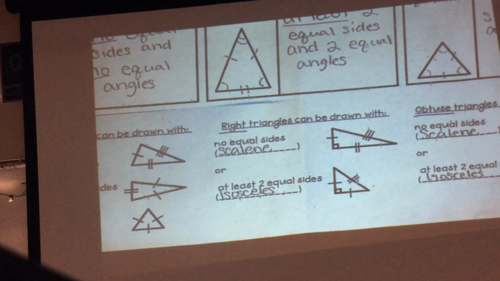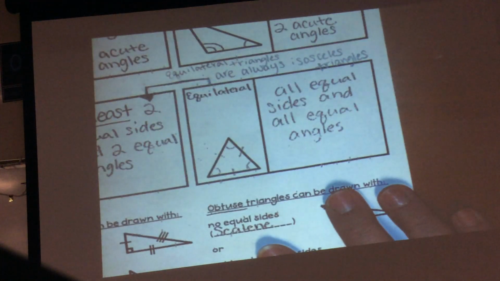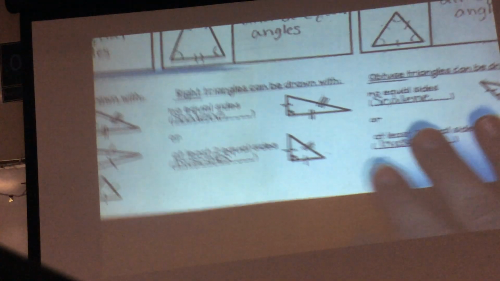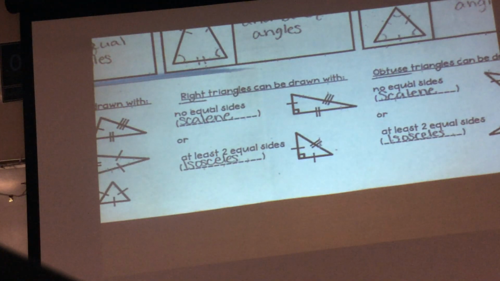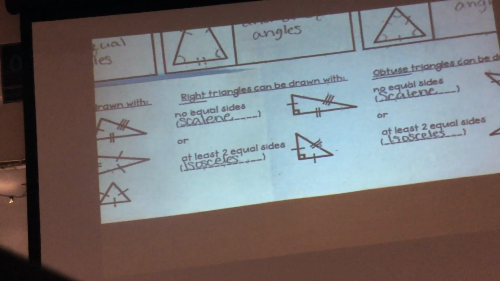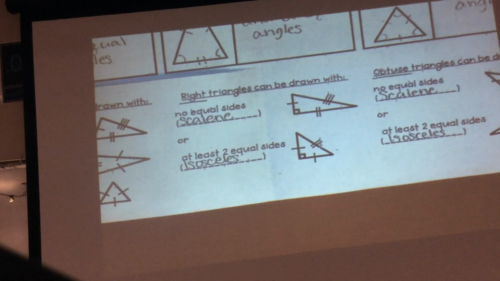Why is an equilateral triangle not there? Because in an equilateral, all sides and angles are equal. Think about it. Could you draw a triangle with 3 right angles? No, that wouldn't be a triangle because the right angles are how many degrees? 90. And how many total degrees are in a triangle? 180. Y'all should know that.